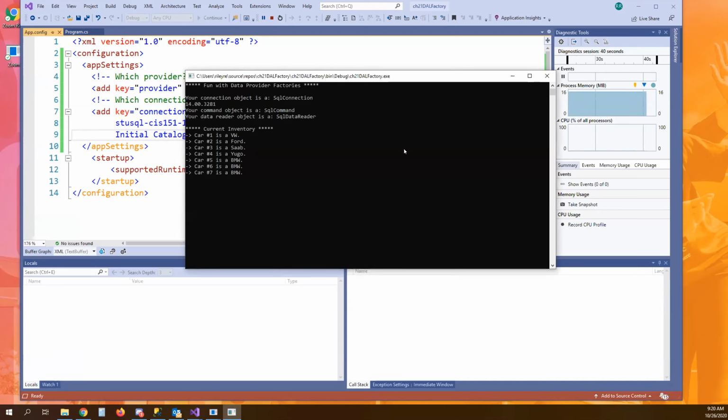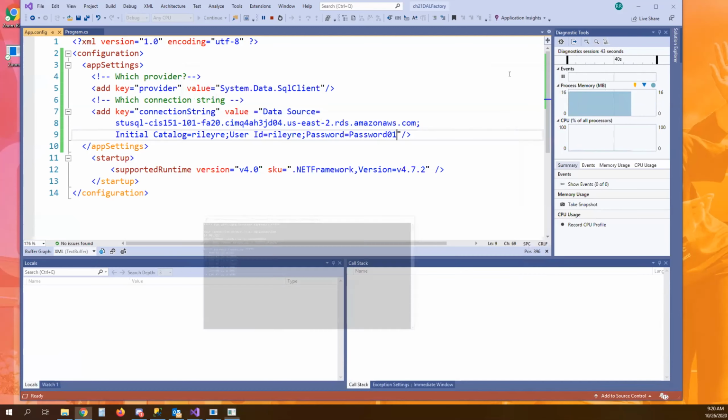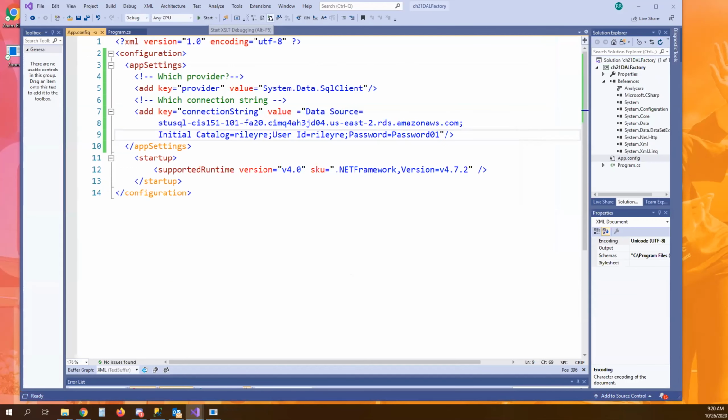So what do we have to do? Let's review. When we created our project, we made sure that it was using the .NET framework so that we could use all of our ADO.NET tools and classes. We went and added a reference to that configuration utility, and that allowed us, using those configuration tools, to update our app.config so that we could add new key value pairs. These key value pairs don't mean anything until we use them in our code, right?